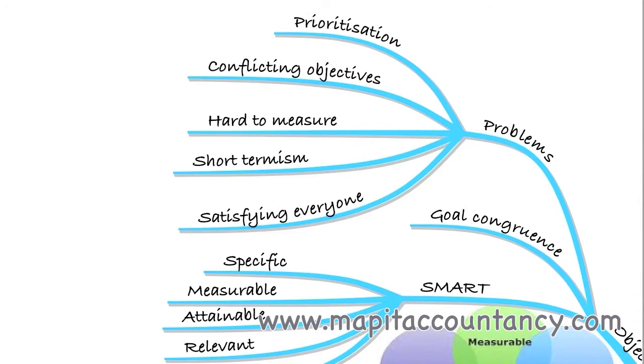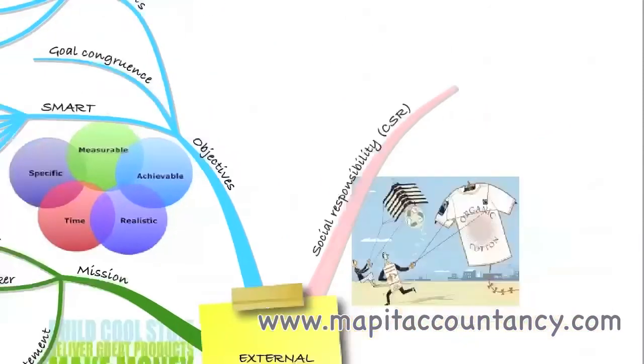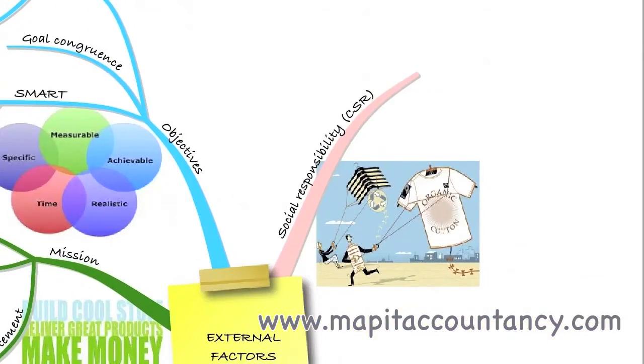So far then, with our external factors that the business will need to consider, we've looked at the mission. So they'll need to consider the mission of the organisation when they're setting the corporate strategy. And we've talked about the objectives that the company will have to set when they're setting that objective for their corporate strategy. Now I want to move on to look at something called social responsibility, corporate social responsibility.